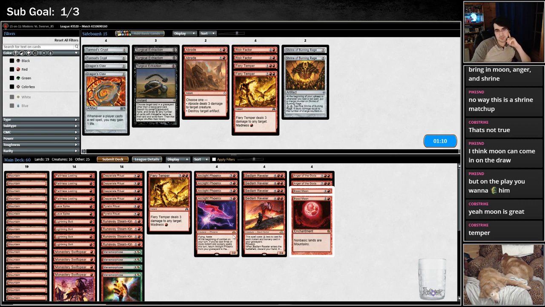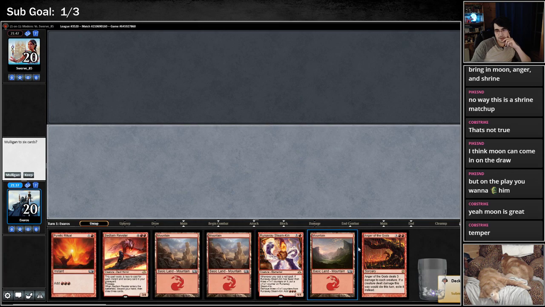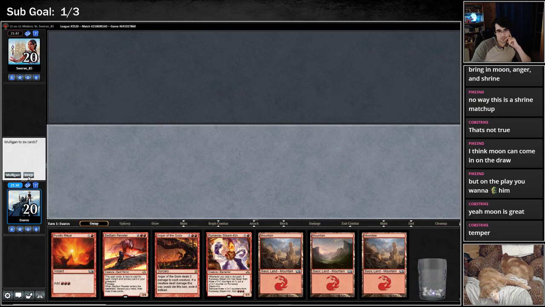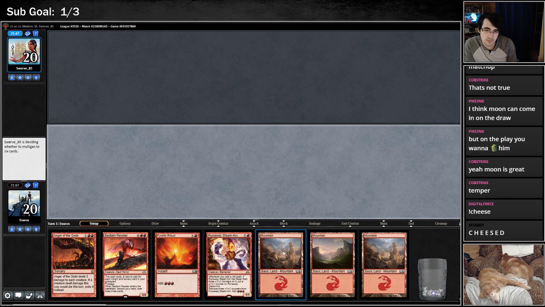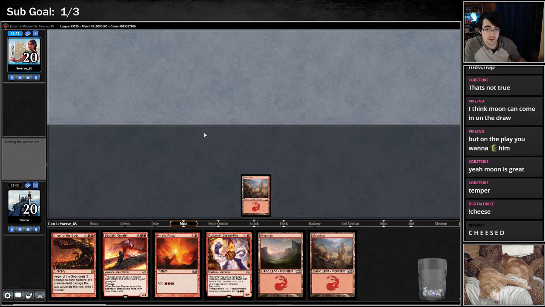I want to see more Phoenix. I want to see more of this card. Okay. This is a really defensive hand, but probably okay. Might be able to cheese him if I just get his threat here. Very slow hand though. Let's see. Might be able to get him. The cheese.